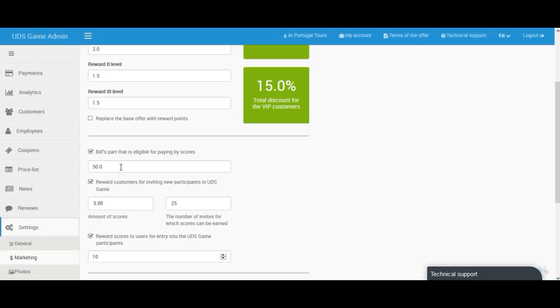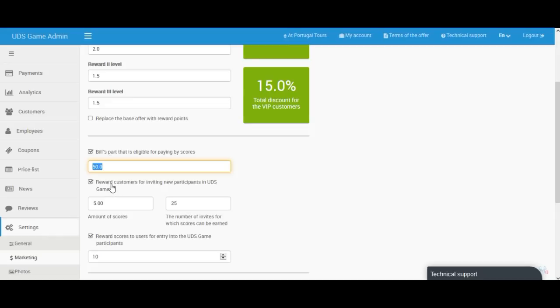So you can define that only 50% of the bill can be paid by points, by scores, and the other 50% can be paid by cash, for example. And here you define the percentage. You can even put 100%. In this case, the client will be paying all 100% by scores. It's up to you. The system is very flexible, so you decide what you want to do with your business.